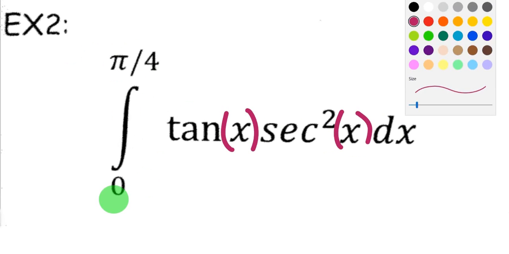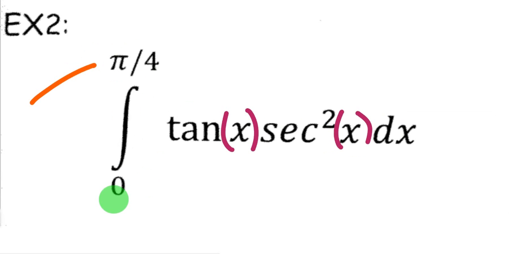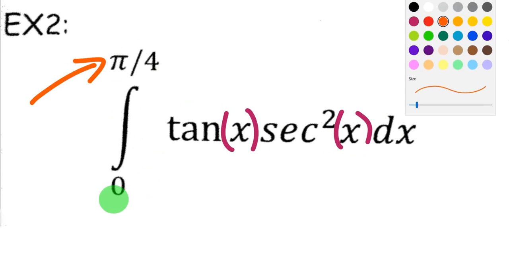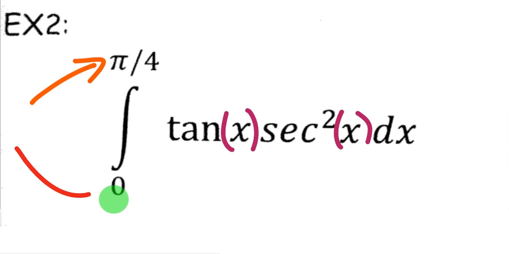Again, the key here, as we looked at in the last example, is once you figure out what u is, these limits have to change, okay? In terms of u. Right now, they're in terms of x. Eventually, they will have to be converted to u. And to me, that's like the fundamental step in u substitution combined with the definite integral. All right, so let's take a look.